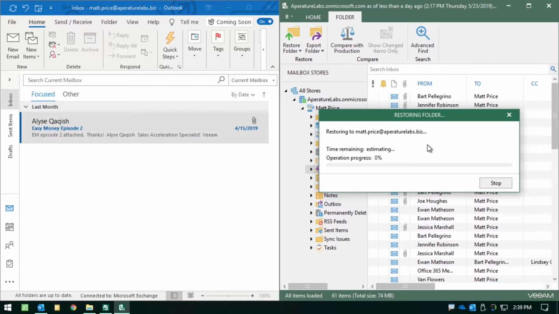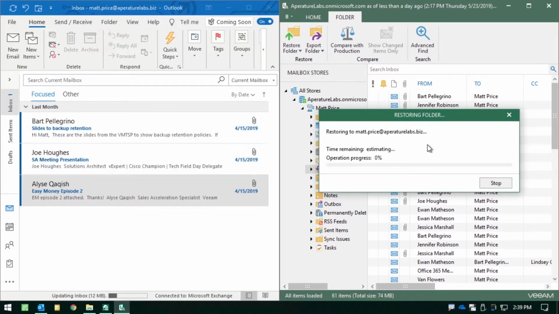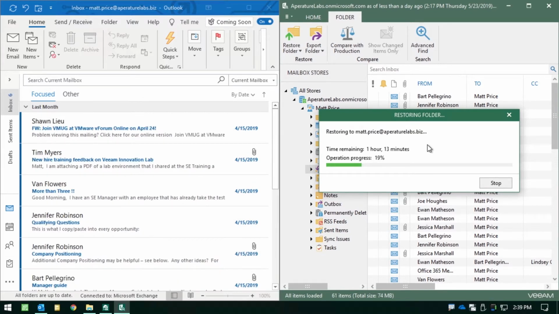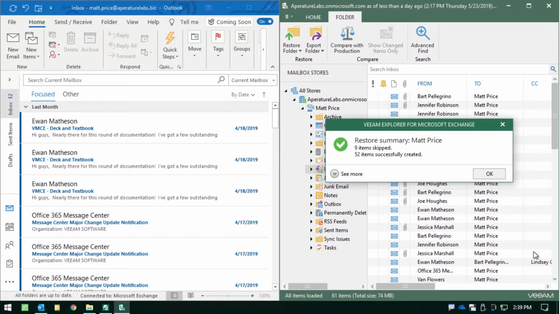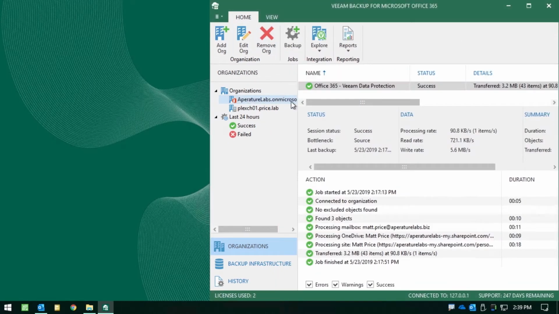Now, as you can see now, the restoration is concluding. You've got the emails coming back up in the Outlook inbox in this case, and once this finishes, the inbox will be exactly the way it was based on the last backup point that we used. And there you go. Just a very quick process, just a few quick minutes to show you exactly how to recover email. Now, let's look at another use case.